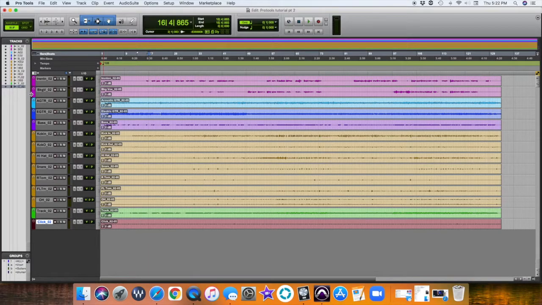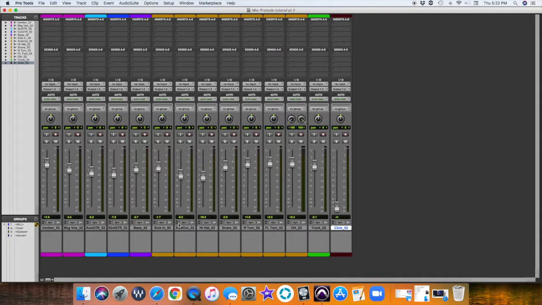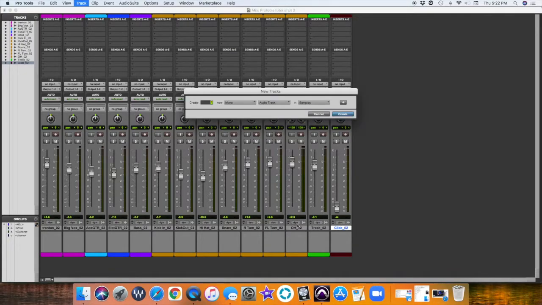The next thing I like to do in my sessions before I start mixing anything is I like to create my effect sends. So if you click on a track here, let's say click right, and we hit Command Shift N, it's going to prompt to create a new track. And so we're going to create 2 new tracks. Command down arrow will change the type of track. We want aux tracks for our effect sends. So command up and down will change the type of track it is. And then the command arrow will change it from mono to stereo. Always good to get these quick keys in your head. It makes life easier, right?